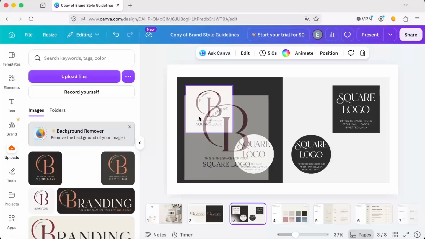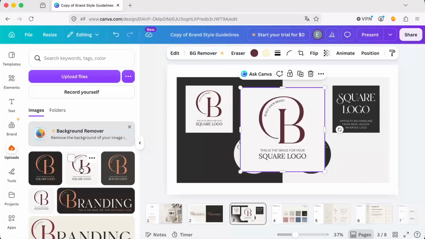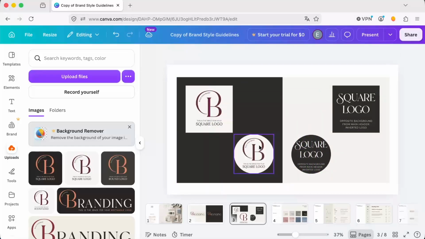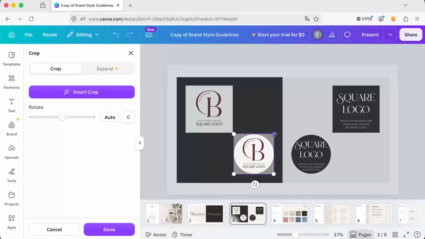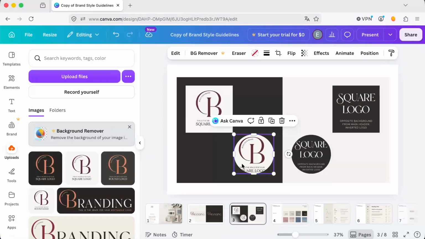So you just grab your square logo, hover over it, option 2, just click on it and then it's here. Then you can just grab it, hover over until you see it gets applied. So let's assume you don't really like it. Of course, you always have the option to just double click, make it bigger, make it smaller, so it fits. Well, it did fit better before, but just to show you how it would work. Then, of course, you do the same for the black ones.